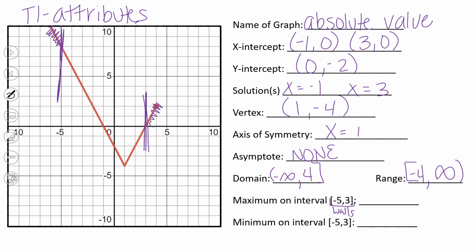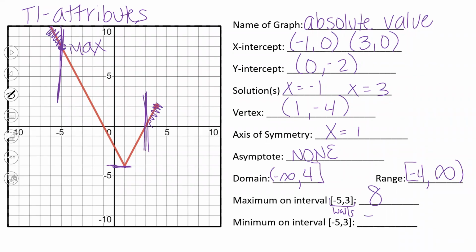So in between those walls, what's the maximum? What's the highest I can get at my graph? 9. Is that 9? I can't see. 8, right here. 8, that's the max. That's the highest my graph can go. So the highest my graph can go is 8 between those two walls. What's the lowest my graph goes between those two walls? -4. Way down here is the lowest. And what is that at?